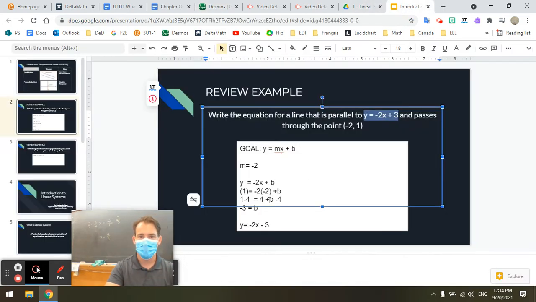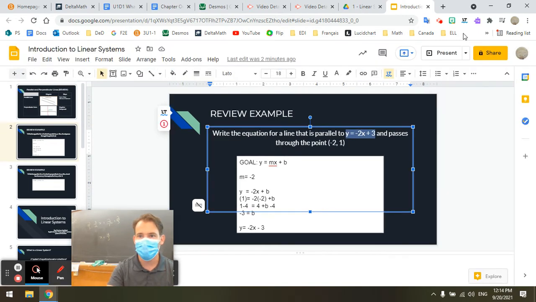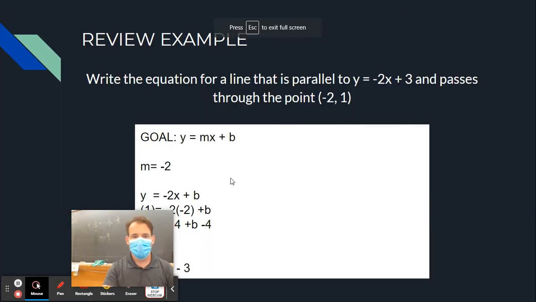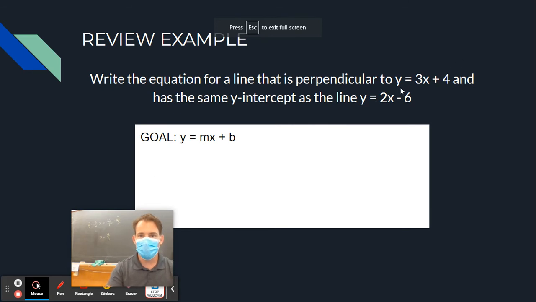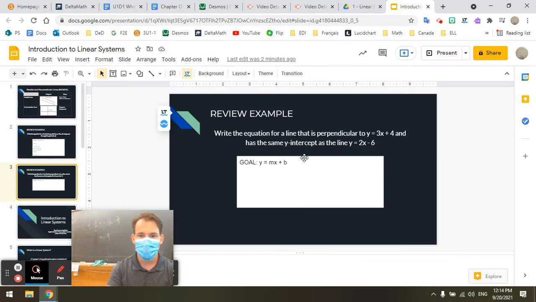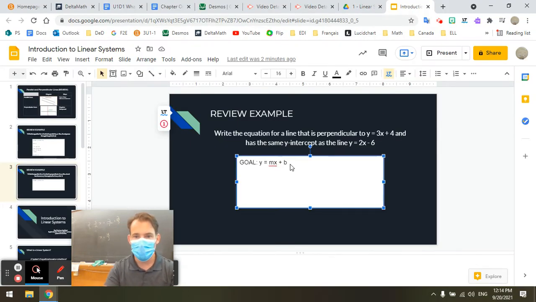Okay, let's carry on. So that's how we do these types of problems, how we find the equations of lines like that. Now let's carry on. We can take a look at finding a line perpendicular to these and having the same y-intercept. This one is very fast, and I'll do this one for you. But you can copy these ideas down if you want.